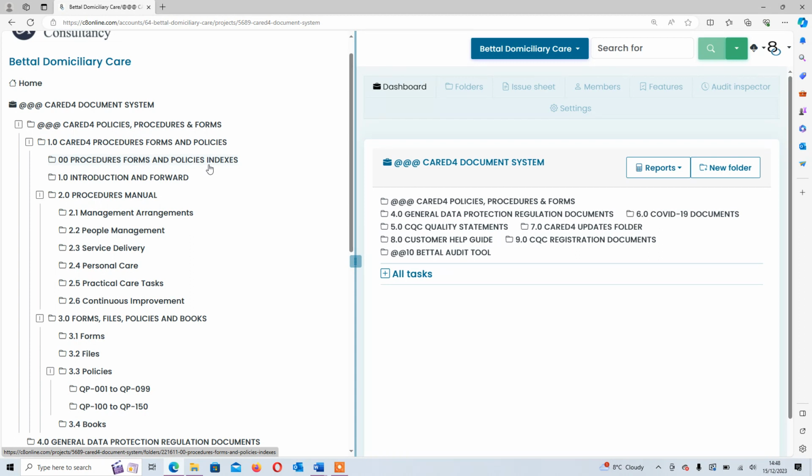So let me just demonstrate that for you. Before I proceed, the very first thing that you would have to do is log in to the Collaborate system. So I've pre-logged in, we're logged in now, and we're going to look at, first of all, the procedures index.